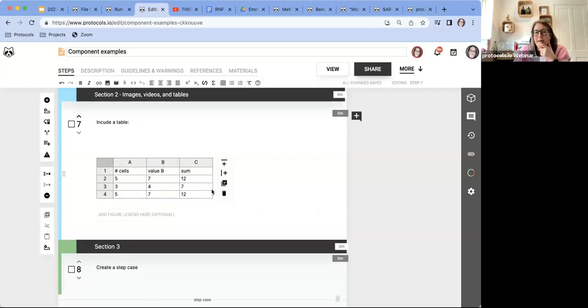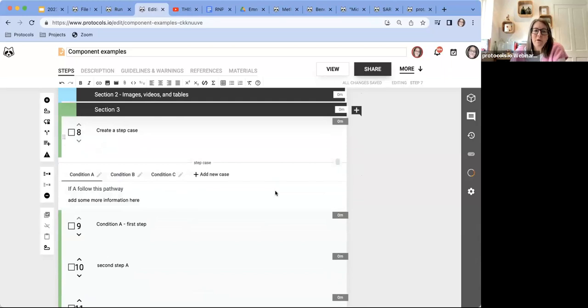So for content that you're creating on the fly, you can also leave these cells empty, but have the formulas in and then complete them within the protocol run. So perhaps you want to gather that information as you actually generate the results and look at the data that you're creating, and it will perform some of the formulas for you within that protocol run. So it's another nice feature.